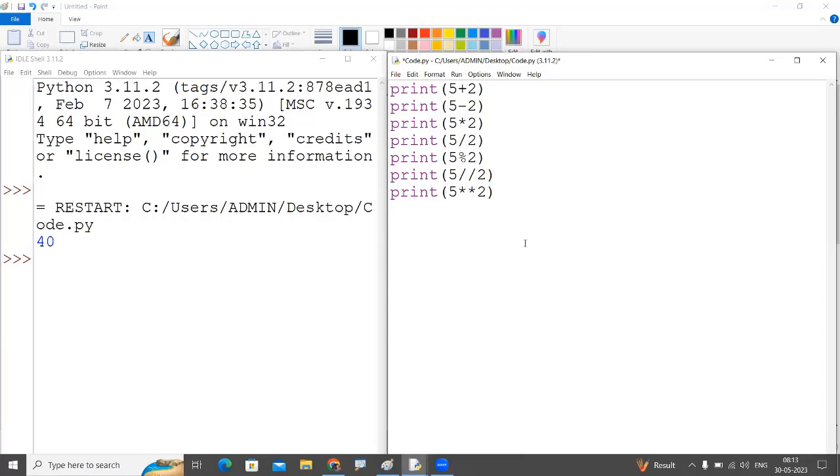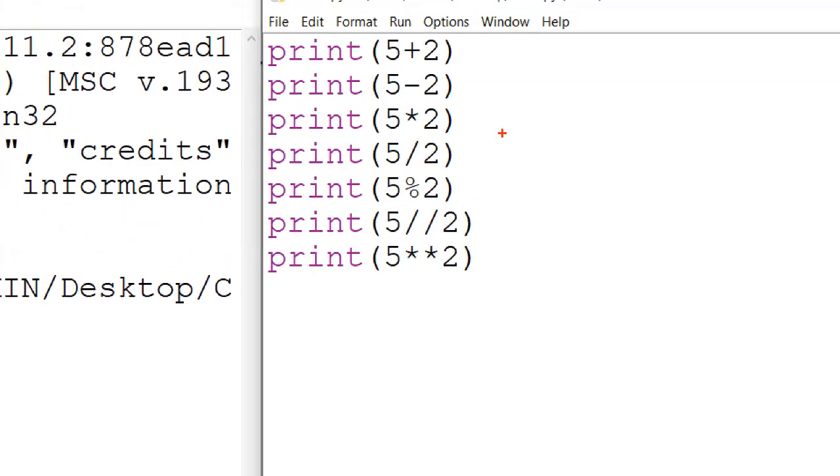So what are these? Mainly we need to concentrate on these four. If it is 5 divided by 2, it will be like this. 5 is dividing with 2, it's 2.5. 5 by 2 means what? This is the value that will come, 2.5.